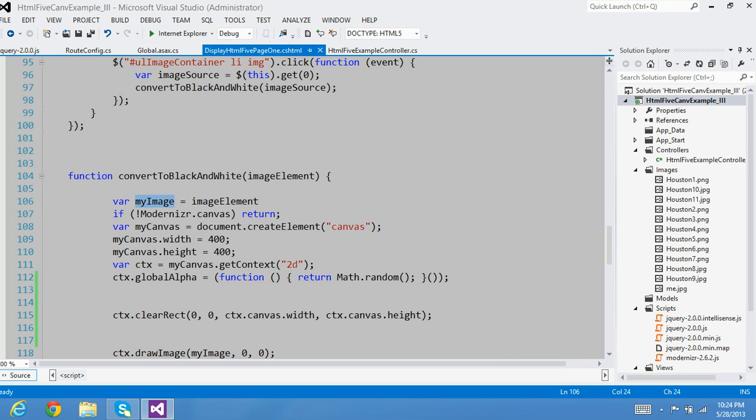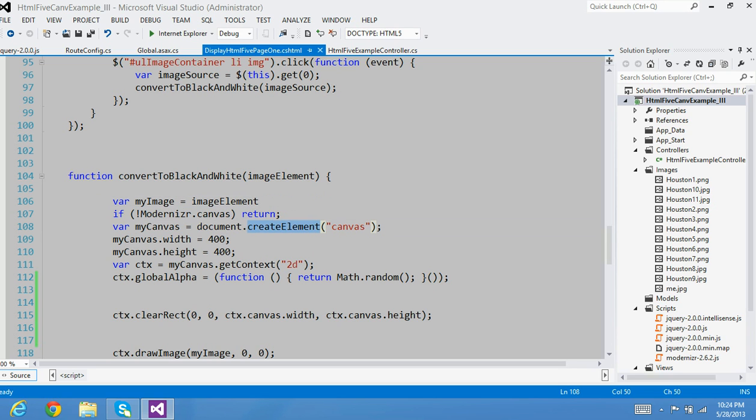Since I'm dealing with a canvas and some browsers do not support canvas, I'm relying on the Modernizr API, and I'm asking, hey browser, do you support canvas? So basically Modernizr.test for the canvas. If the browser does not support canvas, that's what it's saying right here: nothing to do, return from it. You have nothing to do inside this function, just return.